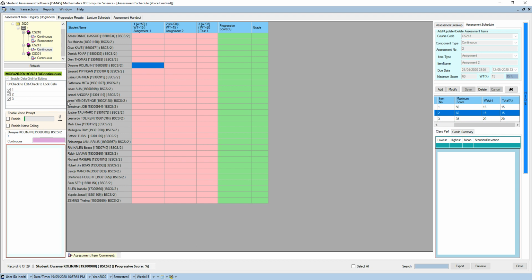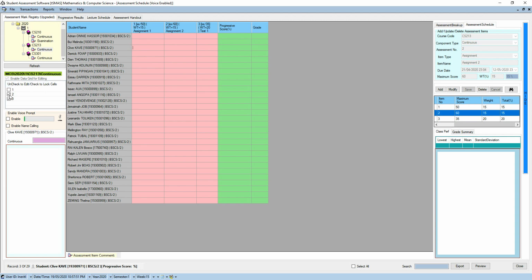So this one here corresponds to the first assessment item, the second corresponds to the second assessment item, 3 corresponds to the third assessment item there, right? So if I uncheck this, it will make the first assessment item column here editable. So all cells are editable now.